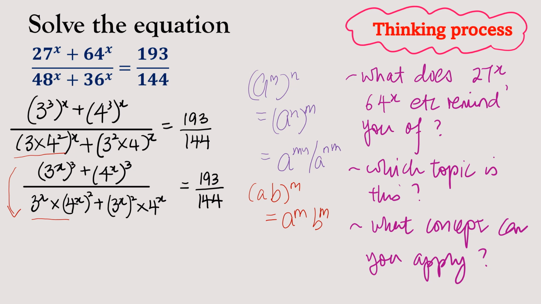So far, what are the methods that you have learned in solving problems? Using patterns, solving equations, using trial and error, guess and check, draw a diagram, or we can use substitution, right? So how can we employ substitution in solving these questions? Yes, we're going to let 3 to the power of x be a and 4 to the power of x be b. And let's see what happened at the next slide.